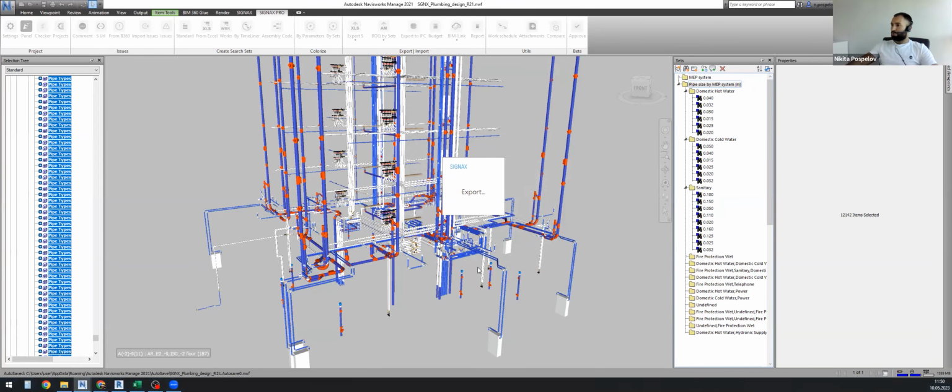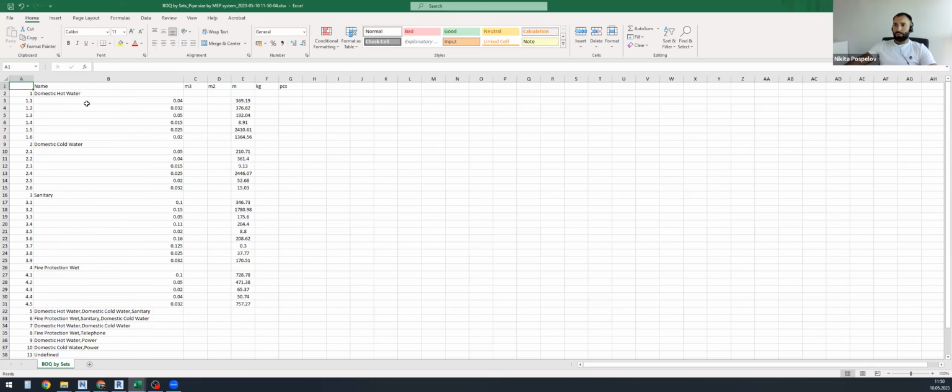So the plugin will export all information regarding these search sets I've just created inside Navisworks using SIGNAX Tools plugin. And let me open this document. So here we can see the Excel document regarding each MEP system name, each diameter of the piping, and the information about the scope. So you can add one more column with information about the unit cost and get the budget just in 2 clicks about this project section.